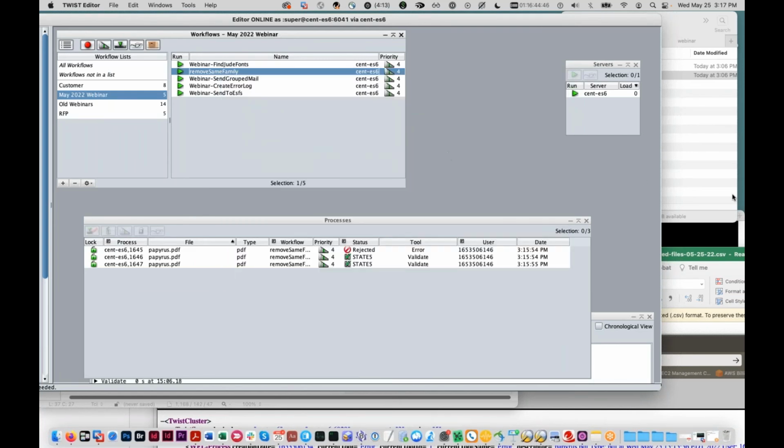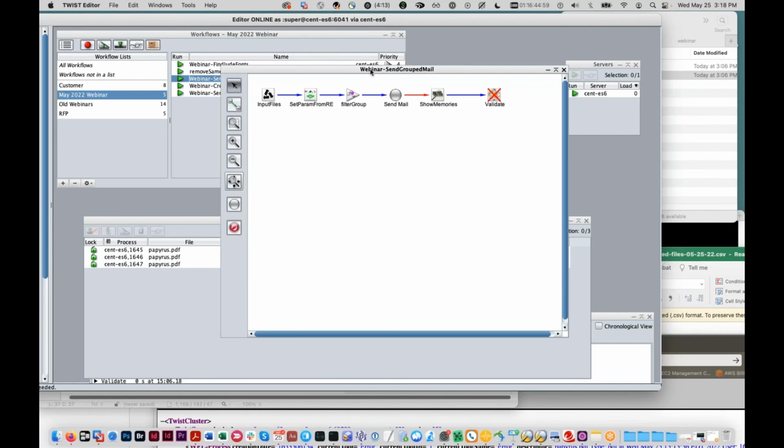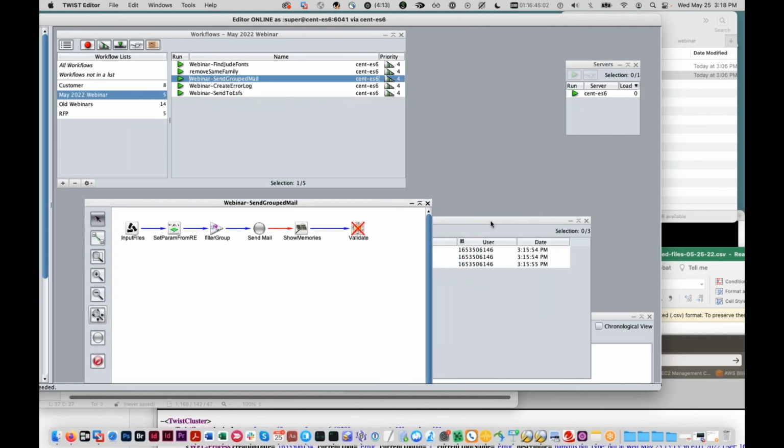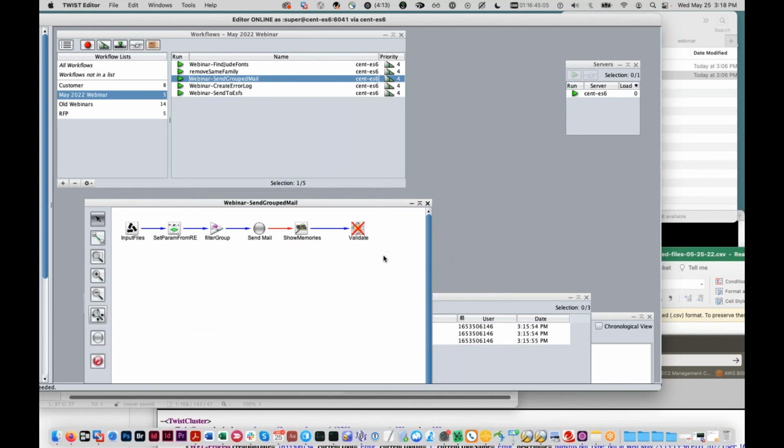So we've got one last flashy example here too. Actually, I've got two more examples, and one of them is kind of cool. So did I put it in here? Yeah. One thing we run into a lot, or we got a ticket on this about a year ago, and this was an example I built for it: if you've used ES, you have the ability to send grouped mail. If someone gets a notification for files waiting for their approval, they can get grouped mails, rather than 50 emails for 50 different files. You could send them one email every 30 minutes, and that one email might list those 50 files, so they get fewer emails.